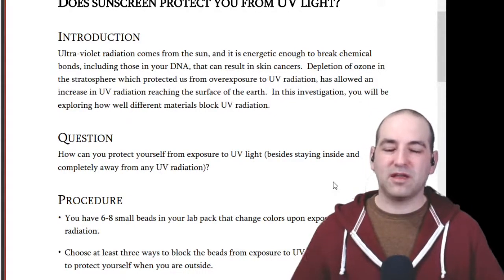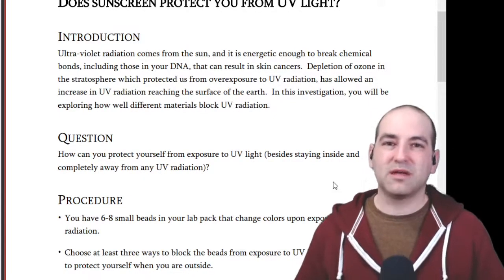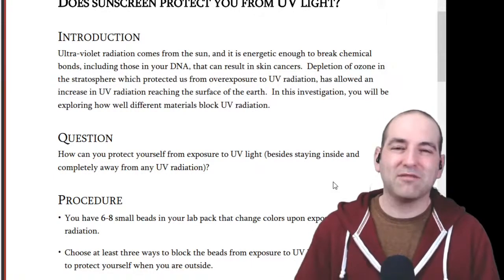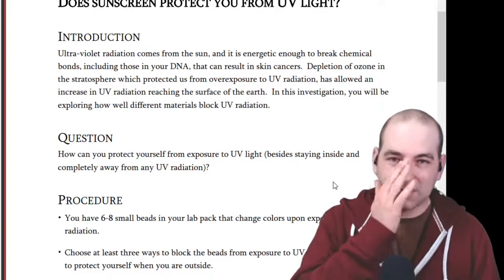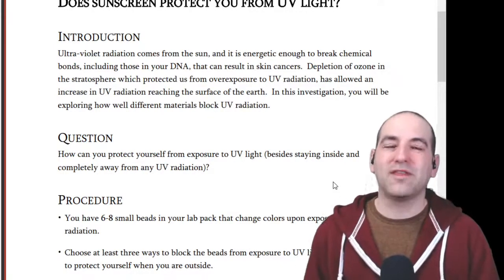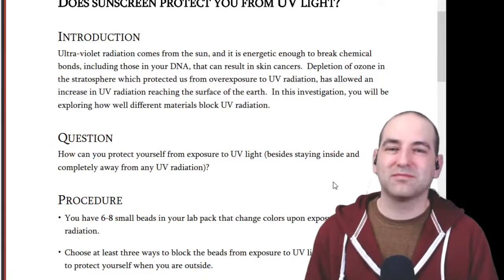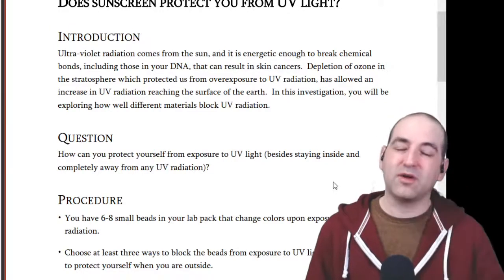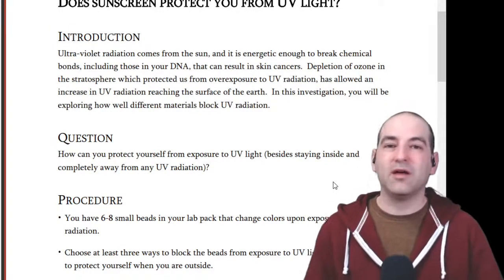I don't know if anybody has seen it in old movies, or maybe people still do it, the lifeguard with the white nose, because they have that really thick zinc oxide barrier, and that would prevent the rays from getting to your nose. Most sunscreens now are formulated in a way, even physical sunscreens, where you can't see them when they're on your skin.